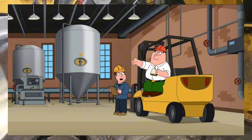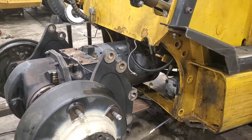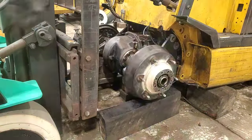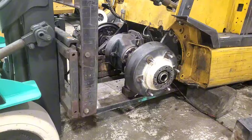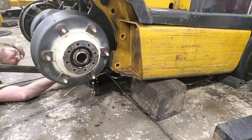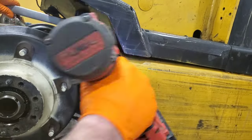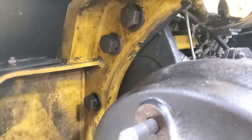I need an operator — where's Peter Griffin when you need him? I'm going to speed this up so you can get an idea of how long this really took — probably almost 30 to 45 minutes to do it by myself. After these are all torqued in place, you have to go back and get the torque wrench on them to get them tight. This is what holds the axle in — you don't want these bolts falling off.